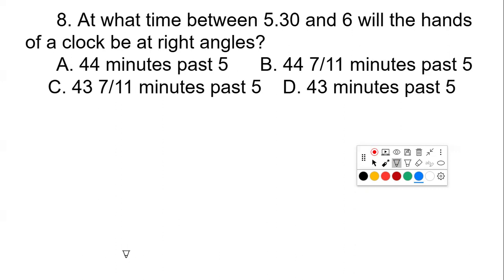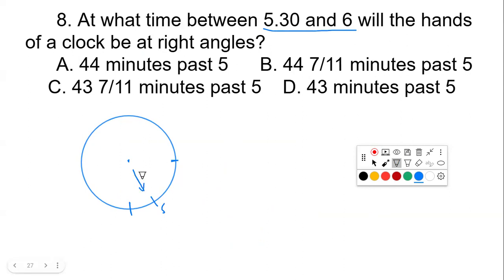Oh, okay. So here, if you look at the right angles, a small diagram will help you understand. The question is at what time between 5:30 and 6, so let's begin from 5 o'clock. This is my 5 o'clock, the clock showing exactly 5 o'clock, right? But he is saying 5:30, so we can become a little bit more precise.